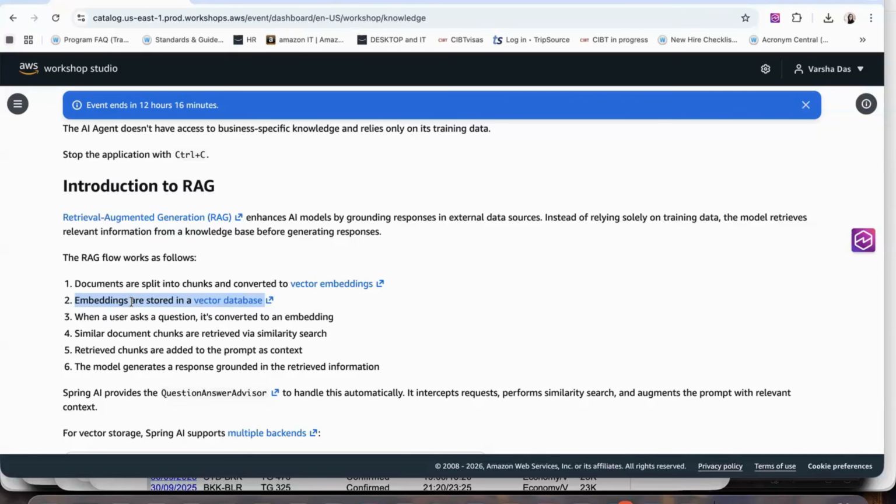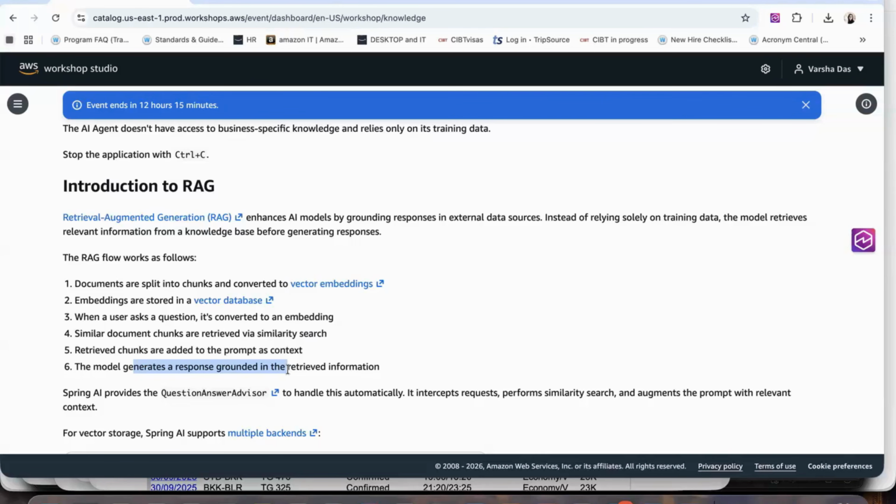It is also going to convert your particular prompt into necessary embeddings and use a similarity search to fetch the top K documents. So top K is also a parameter that we will talk about. In the simplest sense, it is retrieving the most relevant documents from that particular data store. Those retrieved chunks are then added to the prompt as context: these are the documents, or rather the chunks, or the contextual information, you have to refer to. Then the model can give the response.